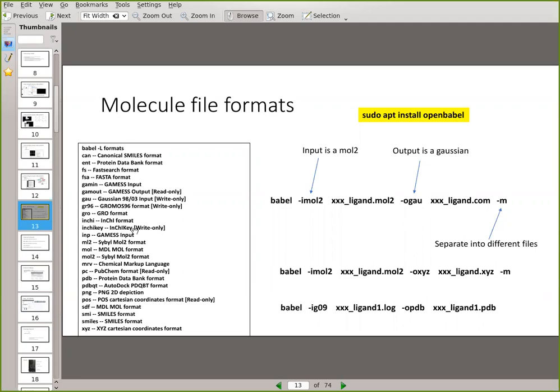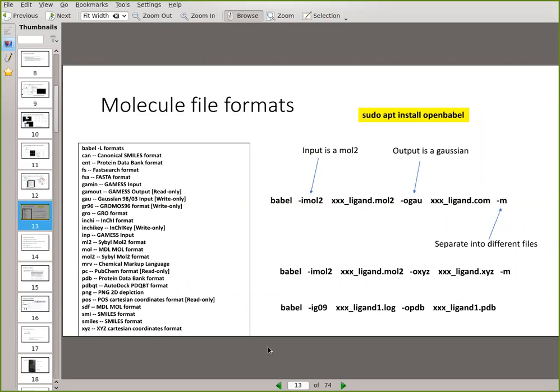Of course, if you've done a conformational search in MarvinSketch and you've got 1,000 different conformers, you might want to get 1,000 different Gaussian files. So what you will do is babel, the input and the file containing your 1,000 molecules from MarvinSketch, and your output, and you'll have a -m, and you'll suddenly end up with too much work. You'll have 1,000 files created on the other side, each with a different conformation inside.